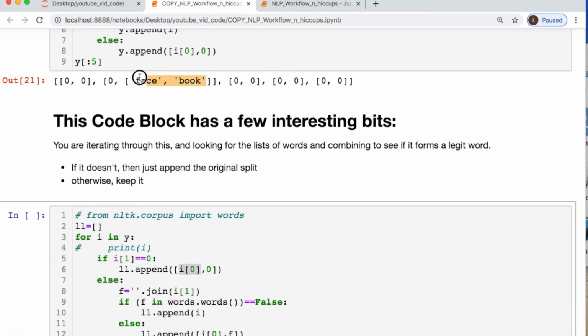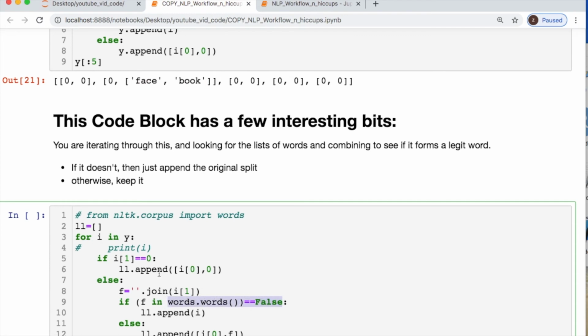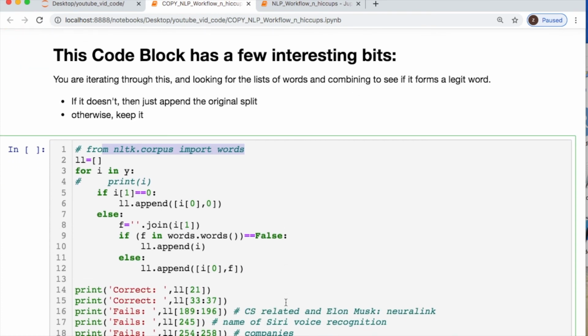Otherwise, if you have one of these lists with these strings, do a string join and actually do an import of words from the NLTK corpus, which is going to evaluate if this is a real word or not. The issue with this is not all of these words are in the corpus. Therefore, you would have to create a further dictionary. Nevertheless, if you have some words that evaluate to false, meaning it's not in the dictionary, then just append the 2 words that are in your list with the index position. Otherwise, if it is a real word, append that joined word and its index position.